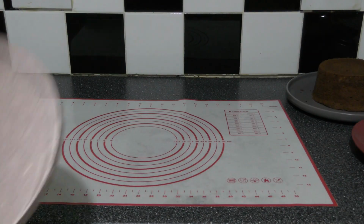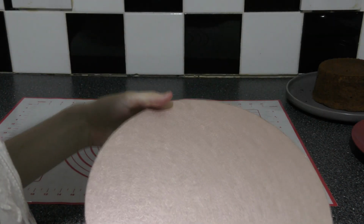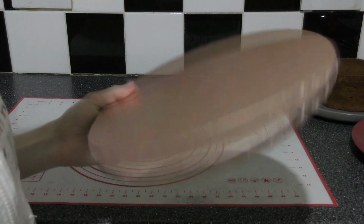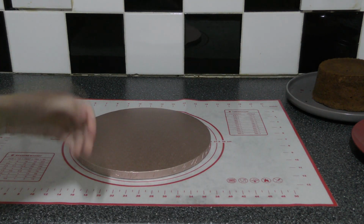Okay, there's our icing rolling mat thing. And here is our cake tray. I got a nice rose gold one. I've actually had this in my storage for like 2 years because I didn't get around to making a cake. Anyway, there we go. Beautiful.